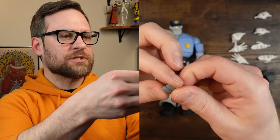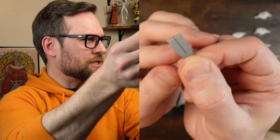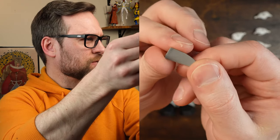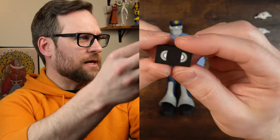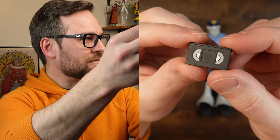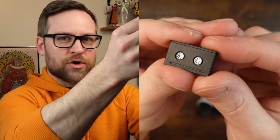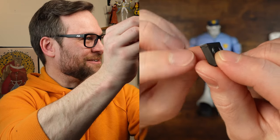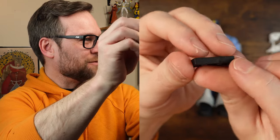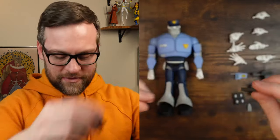We've got his tongue, which has these little grooves in there, so I assume to help lock it in place once you slide it into position. So we'll see what that looks like later on. And then the VHS tapes, they're all the same thing, but this whole figure is worth it just for these guys. I wonder what's on there. Episodes of what? Murder, She Wrote or something? But look at that. I love it. Oh God. It's just like all the details of an actual VHS. There's that nostalgia behind the tape is wonderful.